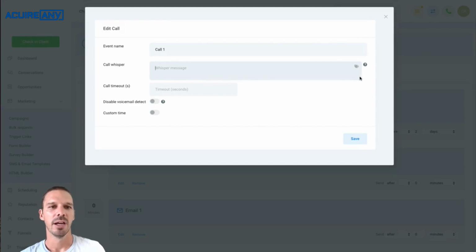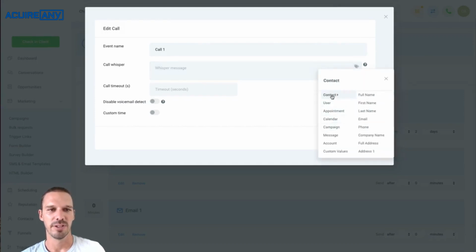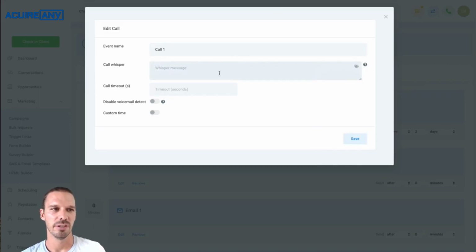You can customize that. Notice you can add the customization merge fields over here as well. So you could say, you have a new Facebook lead from, put in the person's first name, last name, press any key to connect. Essentially, if I receive that call and it says I have a new lead and I press any key, let's say push 1, it's going to then dial the lead, and if the lead answers, bridge the call. So it's a great way to force a client's staff to connect with leads right away. Some clients feel it's a little too much, but for the ones who are up to use it, it's really powerful to make sure that they get on the phone right away.